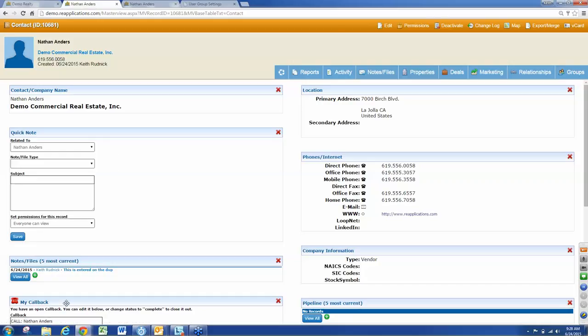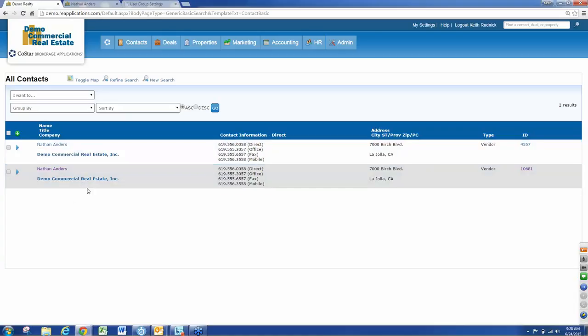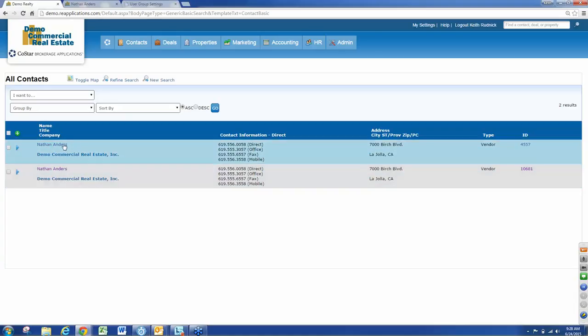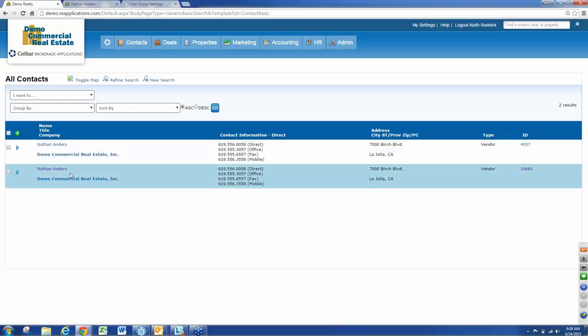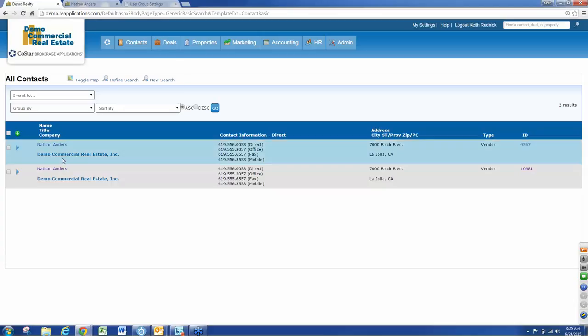And if there are other things that are attached to the duplicate record, for example, any projects they're attached to, any closed deals, availabilities, comps, properties, whatever it is, groups that they're in, relationships that they have, anything that is attached or linked to the duplicate record, when you dedupe them, you're going to strip everything that's attached to the duplicate, link it to the one you're keeping, and then the duplicate goes away. So you don't lose any of the information that's linked to the duplicate records. And you may have 3 or 4 or 5 different duplicates, doesn't matter.